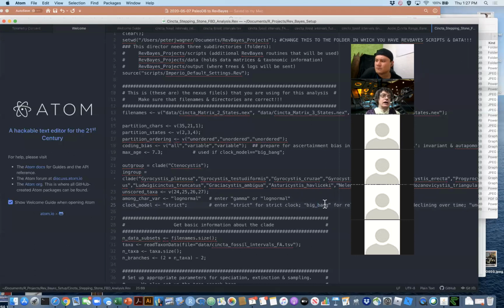And then finally, an autocorrelated relaxed clock in which the rate of change is sort of like a continuous character on a phylogeny. So you take the ancestral rate of change and you increase it or decrease it a little bit, like it's a morphometric character or something like that. I'm not really sure what macroevolutionary models that really fits in with.